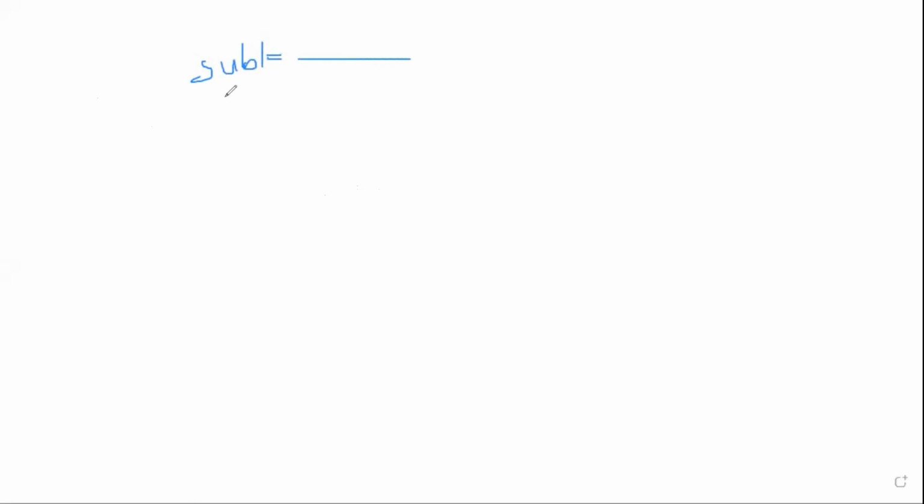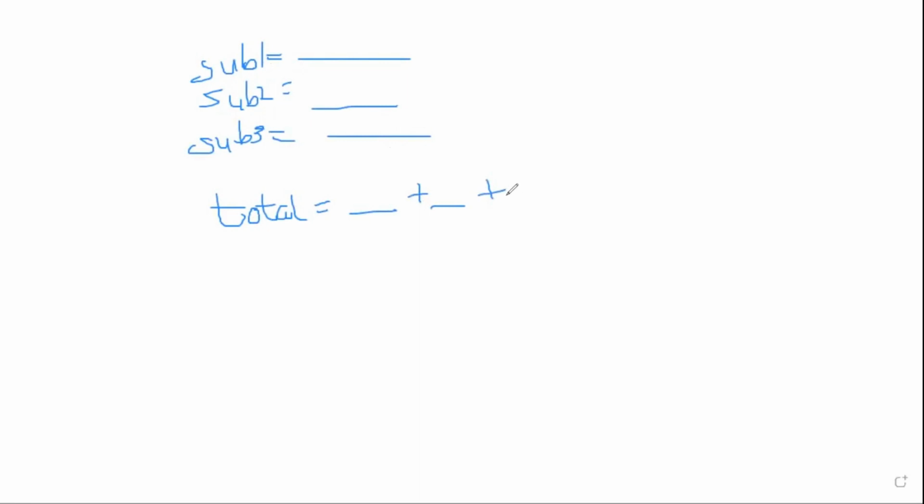Again, we will take the values from the user, and then we need to do the calculations. Now, when we have accepted the values from the user in the three variables, we need one more variable to calculate the total. So we'll use total is equal to subject 1 plus subject 2 plus subject 3. After that, this total will be further used to calculate the percentage.